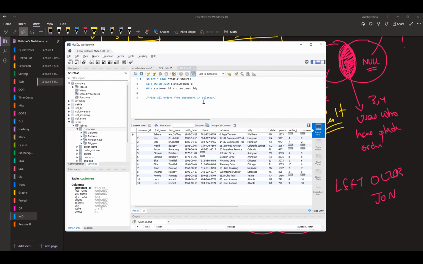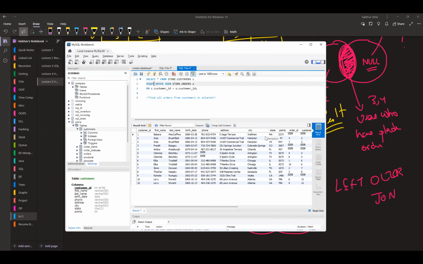Similarly, just imagine a hypothetical situation that there was an order which did not have a customer. So what would I do if I wanted that order in my output? I would do a right outer join. That will basically include the orders with no customer ID into my output.